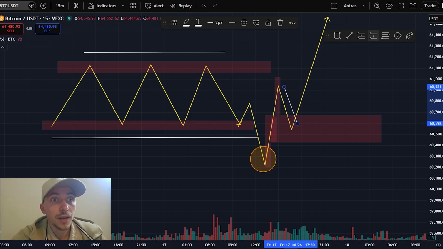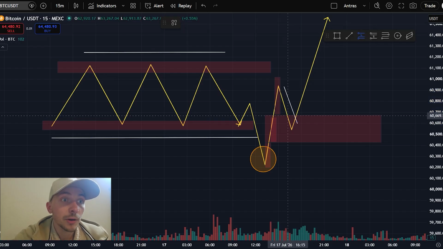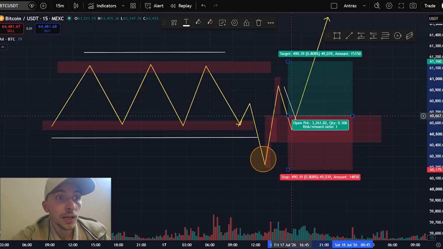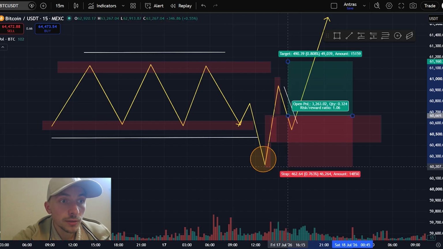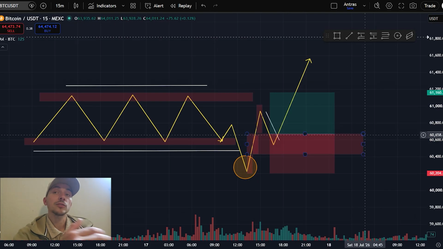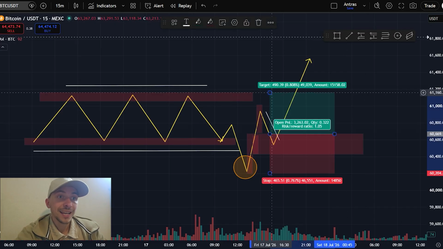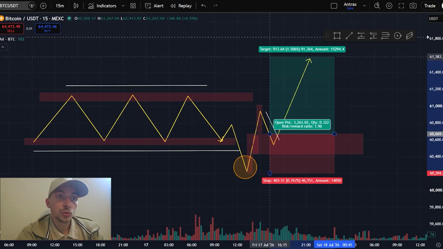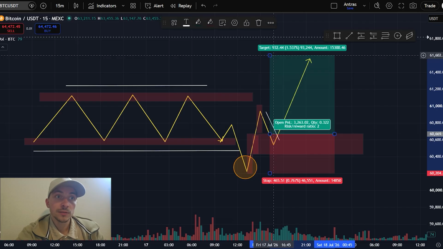And if the market is filling that gap, we have our entry point, and we're starting at the top if you're looking for the long position, and if you're looking for the short position, we're starting at the bottom. So now we have our entry point here, stop loss below our liquidity grab, and what I'm suggesting is target at least 1 to 2 risk reward. This is fully proven, I'm using that, so it's good, it's working.